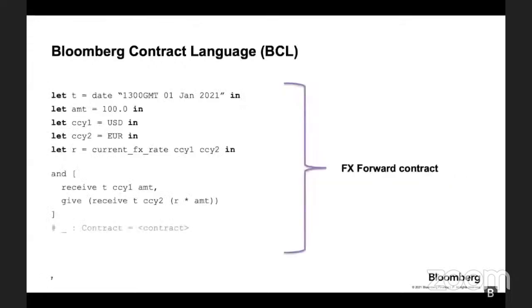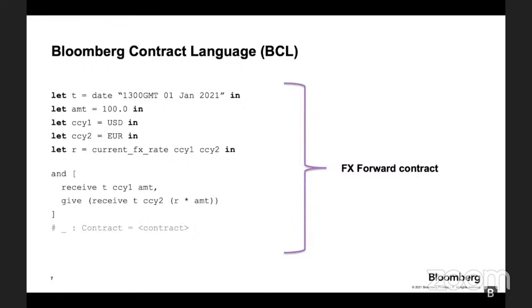So at Bloomberg, we have the Bloomberg Contract Language, BCL for short, to describe such contracts. To give you a very brief introduction to BCL, BCL is a statically typed language with Hindley-Milner style type inference, and it supports an extensive feature set and an extensive type system. It was inspired by a paper by Simon Peyton Jones and others, which talks about a programmatic way of expressing contracts and composing such contracts as well.